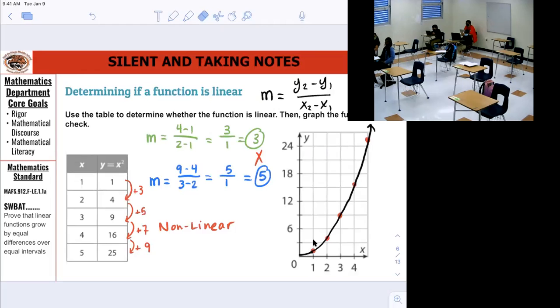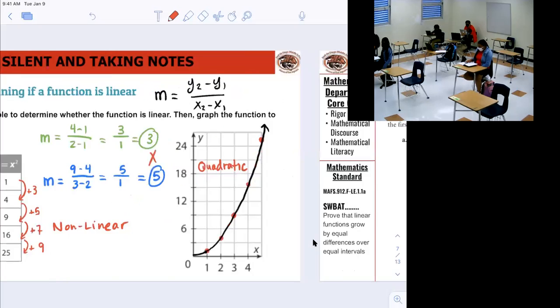At the end of the day, even though there's kind of a pattern here, it's not a linear pattern. There's something else going on. And in fact, we'll learn more about these types of functions later, but in case you're wondering, this is called a quadratic function. So it's not linear. This one would be a quadratic function, which for now doesn't really matter. You guys don't have to know what that means, but I know some of you like to know the words for different things.